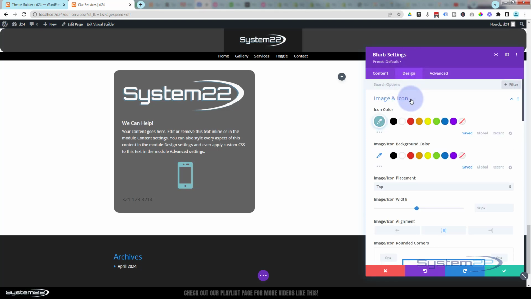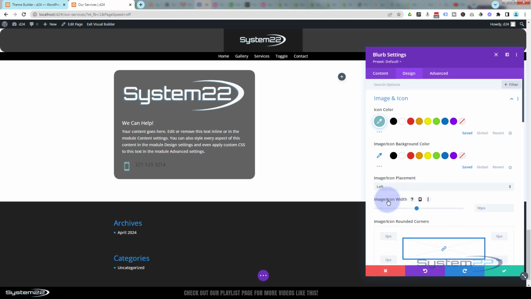I'm going to pop that on the left-hand side here. I'm going to take it down in size. And that's about where I want it. Something like that. Yeah, let's make it orange in color. It'll stand out against that dark background. And the text, again, we want to make that light in color.